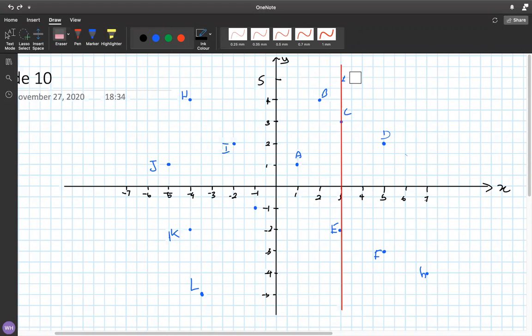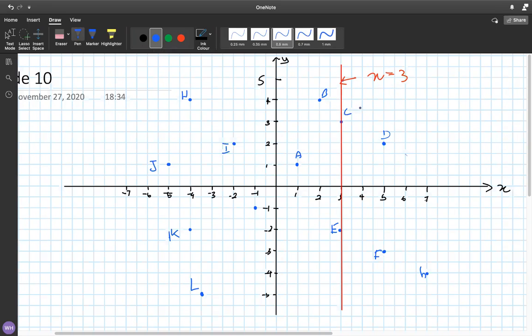x equals 3. Yes, correct. So how did you get that? It is x equals 3, right? I hope that you know how you got it. Actually, if you consider any point on this straight line, imagine the point C, what happens is the x coordinate remains constant.